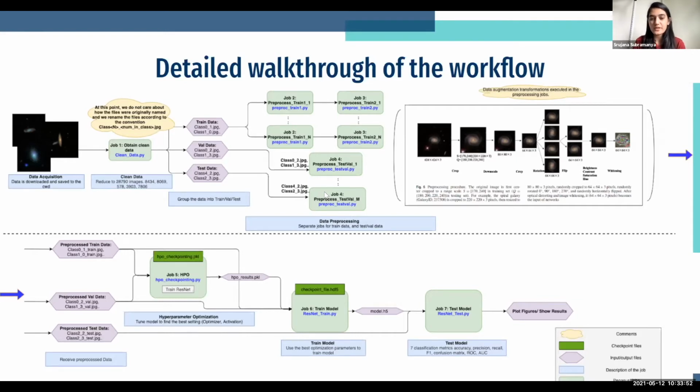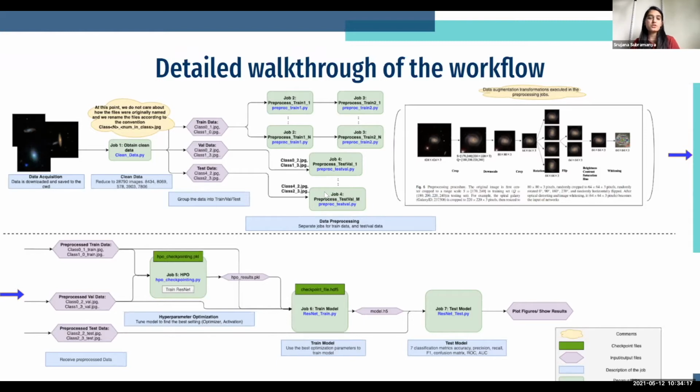The different pre-processing and data augmentation techniques followed will be discussed further, but they involve cropping, downscaling, image rotation, flip, adding brightness, contrast, saturation, and hue, and finally whitening the image.